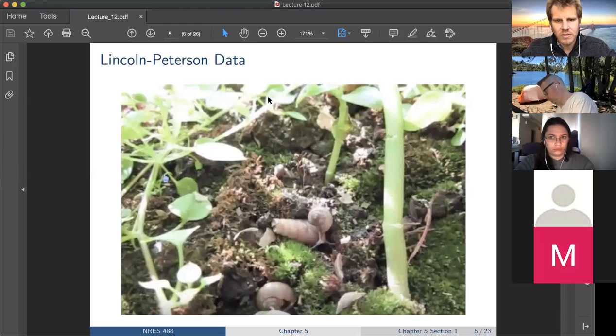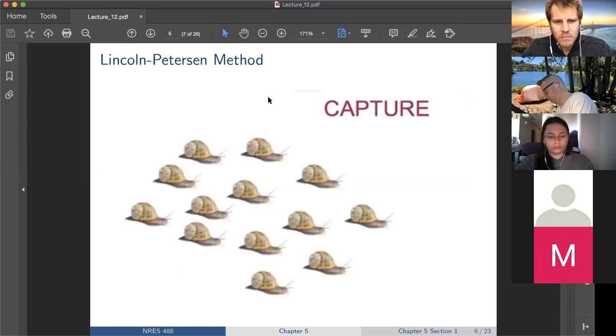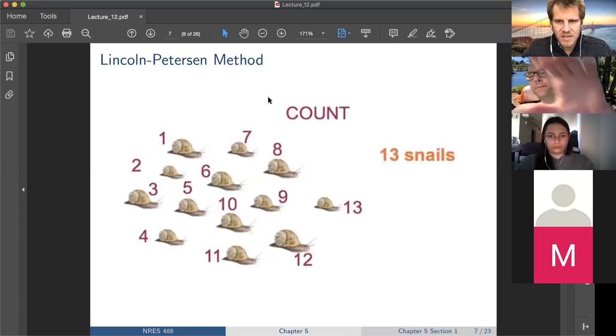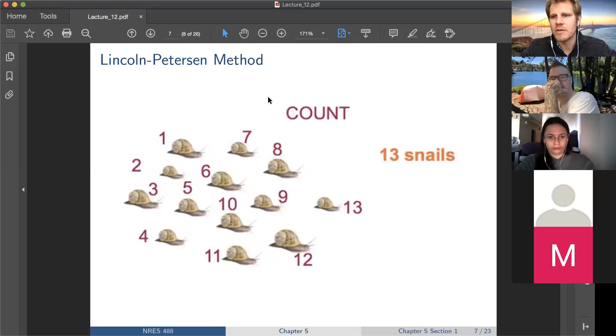The idea is we're going to capture some snails, put little marks on them, and then release them. So in our first go, we capture 9, 10, 11, 12, 13 snails. We put marks on them. We can put individual marks on them so we know which individuals there are, or we can put just general marks on so that we know they've been captured, but we don't necessarily know which one has been captured. When we give them individual markers, that allows us to relate individual traits to abundance estimates, and that becomes important when we start looking at mark-recapture methods for estimating survival.